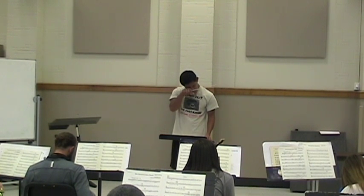Now through the little B section of the trio, so we have that song form, A repeat, and then B. I wonder if conducting every beat is giving you what you want. That might be a spot to go into one and just let them take over, because it's really a song, almost cantabile in a way. So you could turn that over to the woodwinds and not get in their way by showing them every beat, because they started to try to play with you, and then it got a little wonky. So just things to think about.